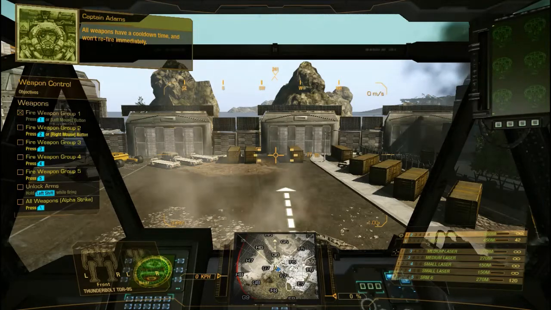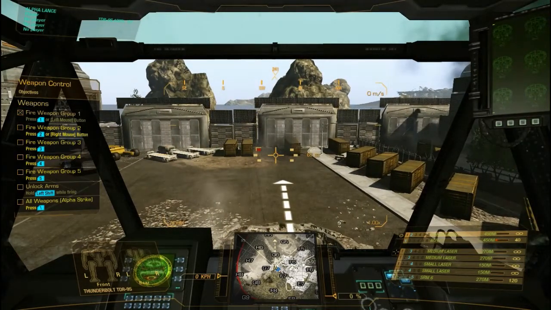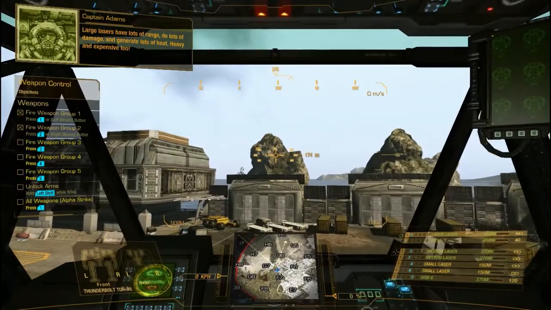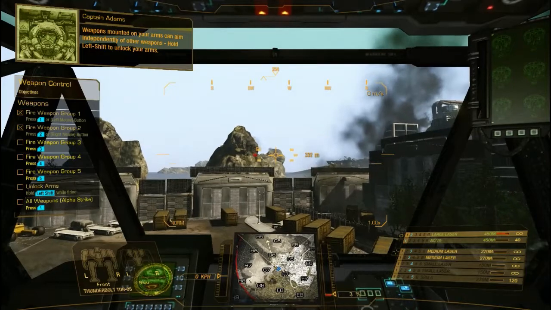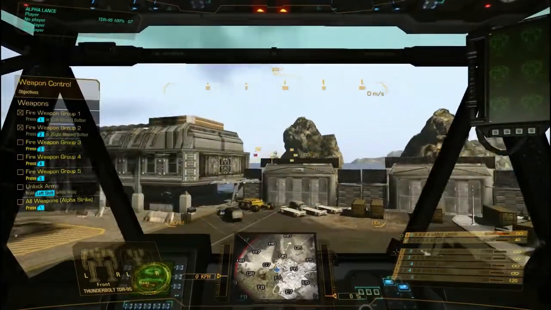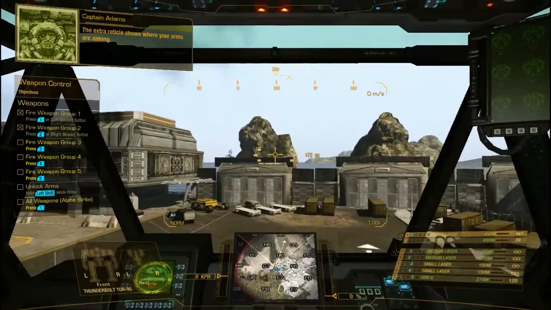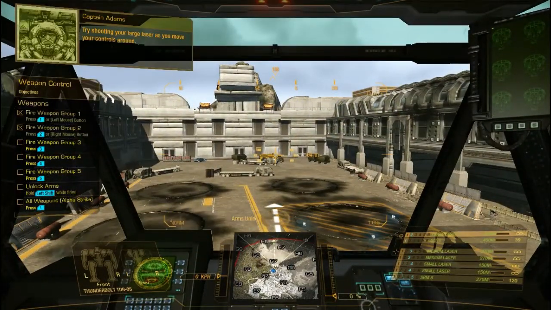All weapons have a cooldown time and won't refire immediately. That's a large laser mounted on your right arm. Large lasers have a lot of range, do lots of damage, and generate lots of heat. Heavy and expensive, too. Weapons mounted on your arms can aim independently of other weapons. Hold left shift to unlock your arms. Okay. Your arms are now unlocked and can move freely. Well, they move a little faster than the torso, I guess, because it's a small mech. The extra reticule shows where your arms are aiming. Try shooting your large laser as you move your controls around.